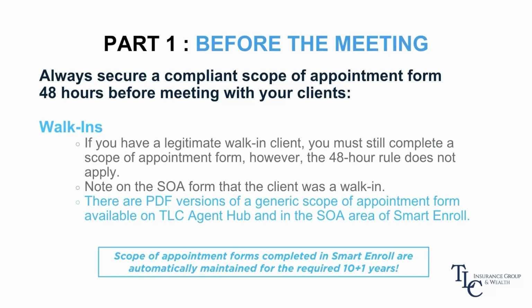If it is a legitimate walk-in client, and there's some people who have asked, can I write up a client who I scheduled and I forgot to do a scope and they come to my office, is that technically a walk-in? That's not the intent of the rule. The intent of the rule is, again, someone comes into the office unannounced, unscheduled. You still have to complete a scope of appointment form. However, in that instance, the 48-hour rule does not apply. You do note on the scope of appointment form that the client was indeed a walk-in.